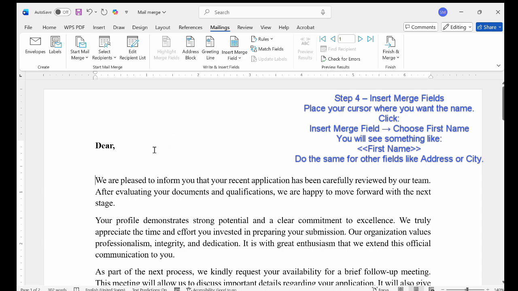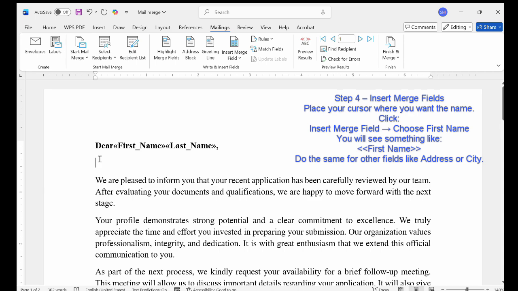Let's move on to step 4. We are going to insert merge fields. You can see merge fields here, but I'm going to put my cursor where I'm going to insert my first name or other item. So click here and you click on first name. You can see it inserted, and also come here again, last name.